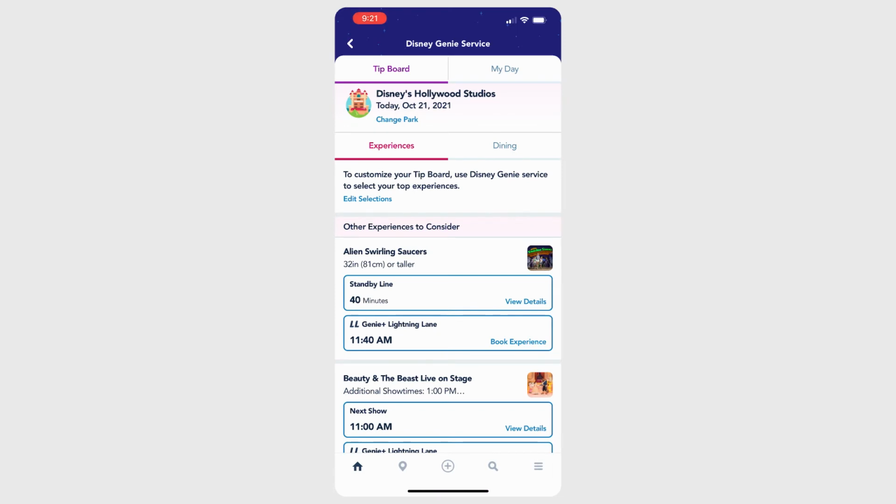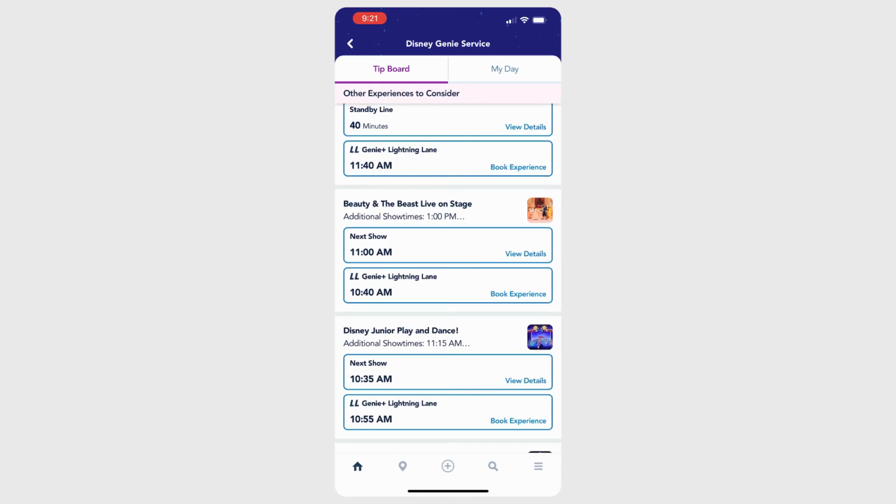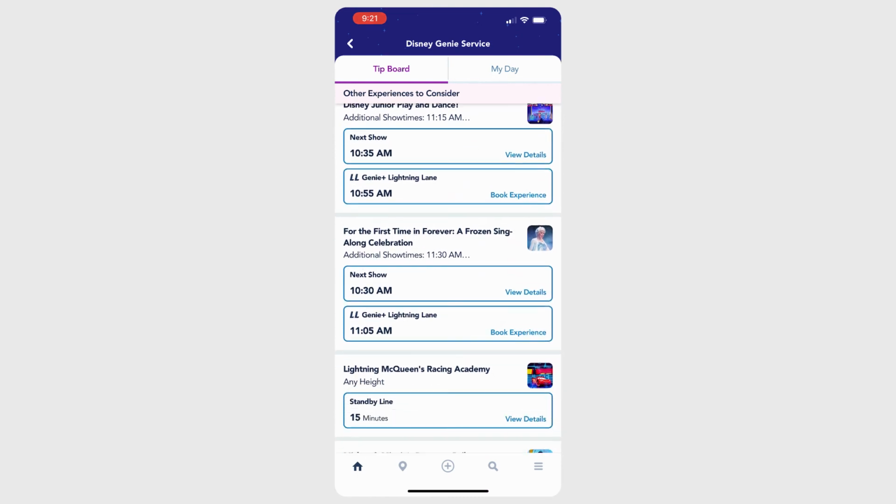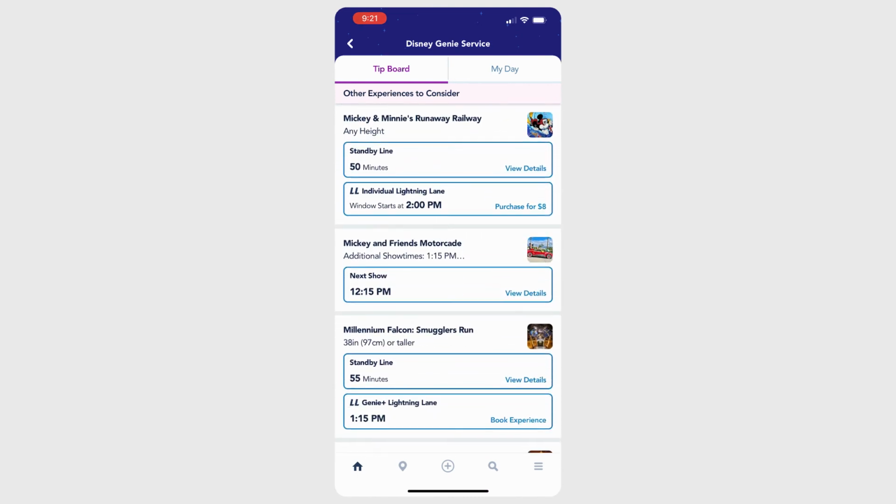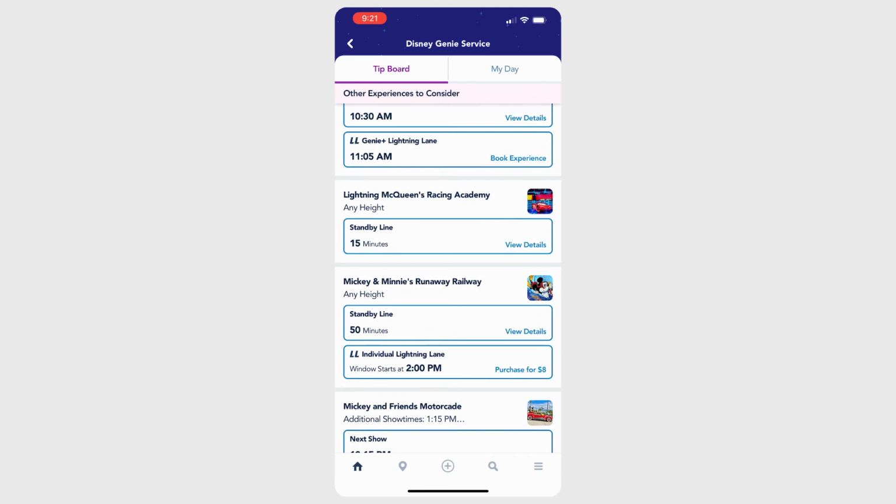This will look slightly different if you're setting it up before you travel. Once you've done your first day, you can then go back to the beginning and repeat all of the steps for each day of your trip.